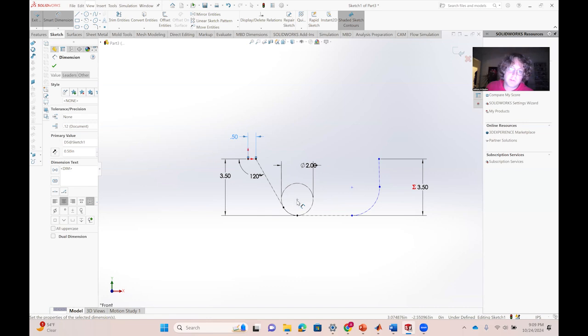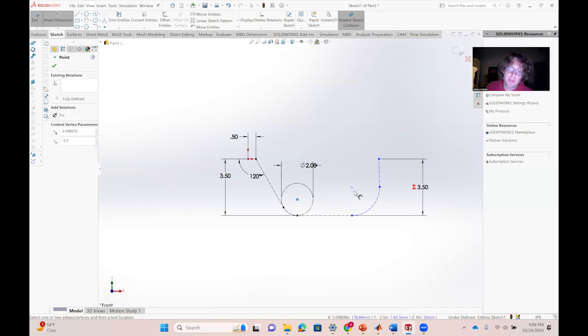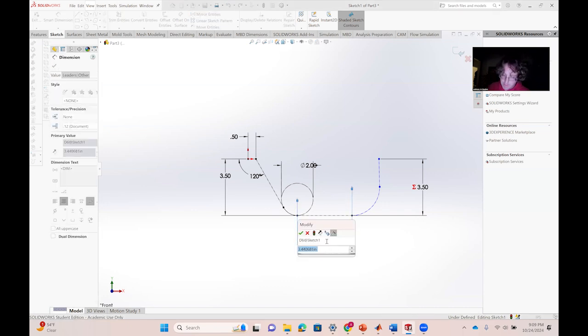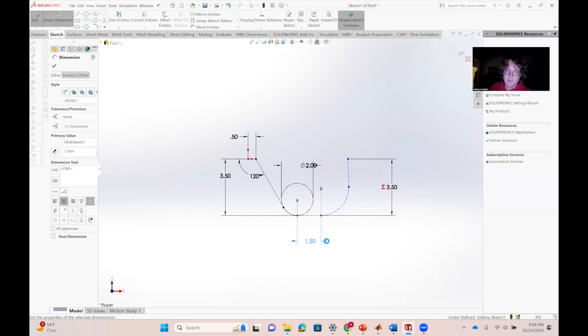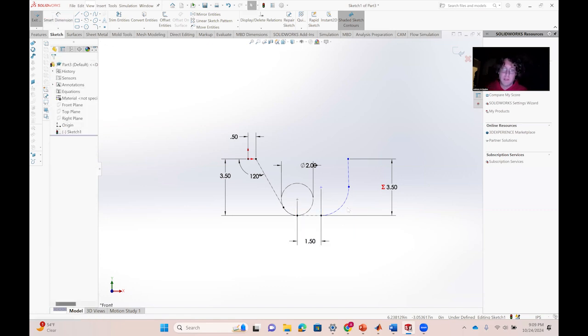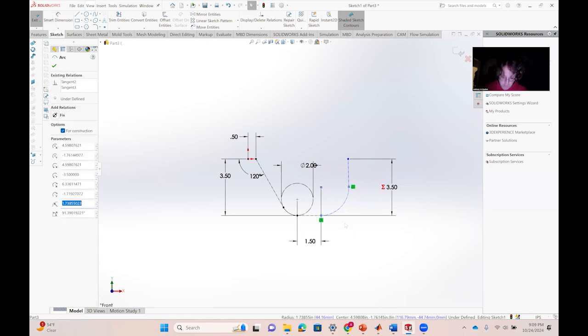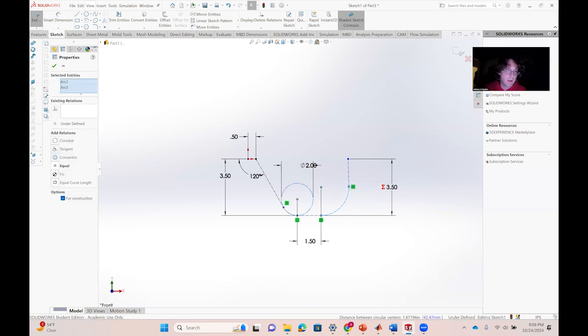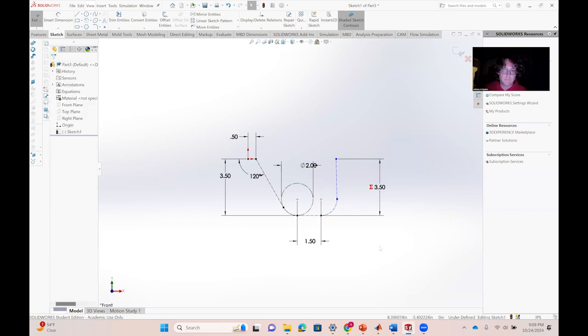And then what we'll also do is let's just make the distance from there to there, let's see what happens when we make it 1.5. Okay, that doesn't look too bad. Again, we're trying to keep in mind we want this to all fit on the Prusa that we have. I'm also going to make this arc and this arc of equal curvature.